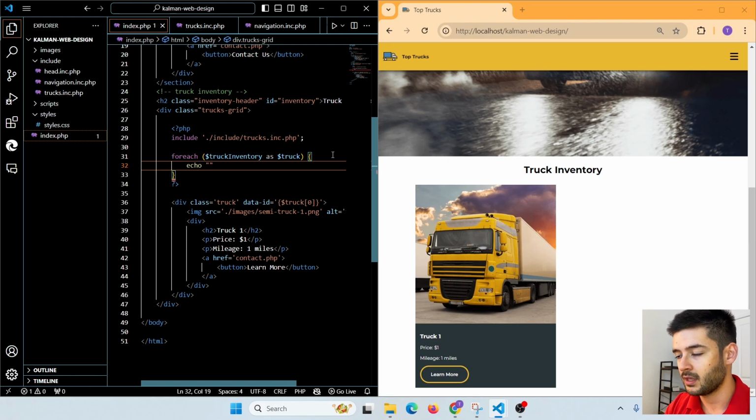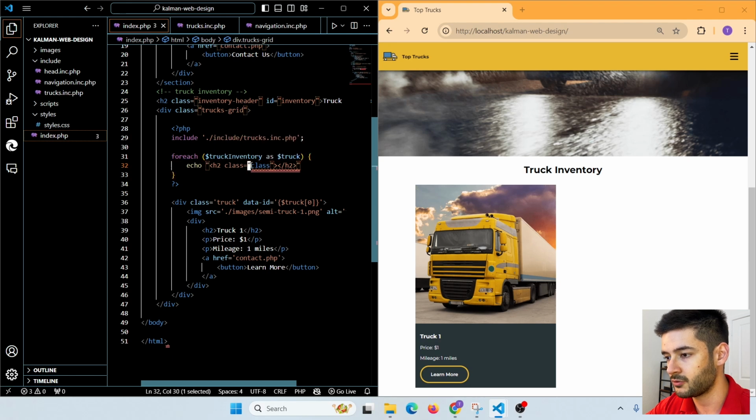And keep in mind that when you're using quotation marks, you cannot use double quotation marks inside of double quotation marks. What I mean by that is I cannot come in here and create, for example, an H2 element and then create a class in here and use double quotation marks, or it's going to cause an issue, as you guys can see here. If I'm using double quotation marks here, I have to make these single quotation marks or it will not work successfully. You guys are going to notice that I made that change down below here. I have all single quotation marks now.